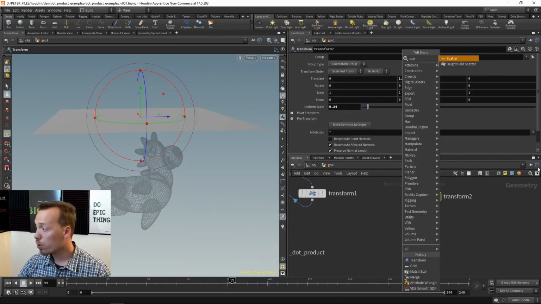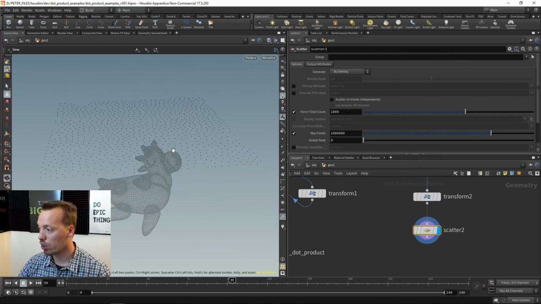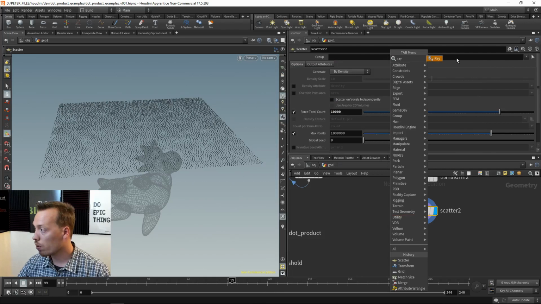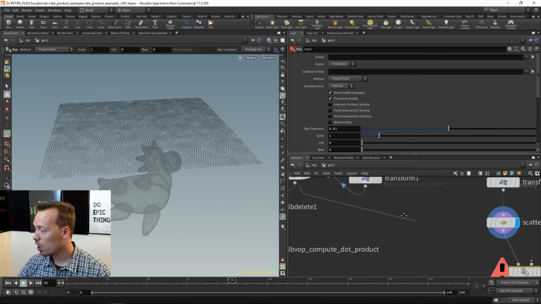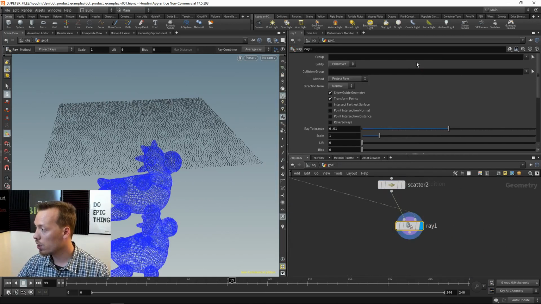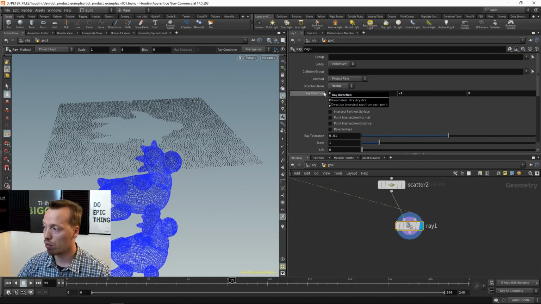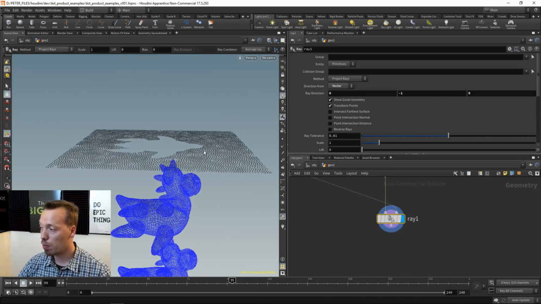And we can scatter some points on this as well, and we're going to need to give them a downwards projection direction. Now, probably we're going to need a bunch more points, and let's do a ray operation. So we are now going to ray this down onto our target geometry. So this is our target geometry, and if we say project ray, we can say by vector, I want to show my vector, and I'm going to break this little expression and just set this to -1. So now we can see it is projecting downwards, and some of the points have hit, but a lot of points have not been hit.